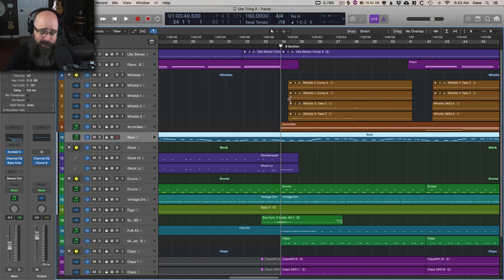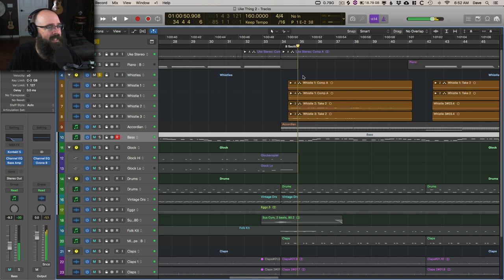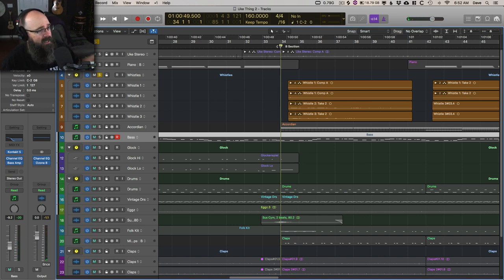And so if you have ukulele, if you have glockenspiel, if you have stomps and claps, then you gotta bring whistles to the table. And so it's just a couple of layers of me whistling. Now I didn't whistle into those because that's stereo, and I knew I was gonna layer these, and so I went ahead and just whistled into this guy.